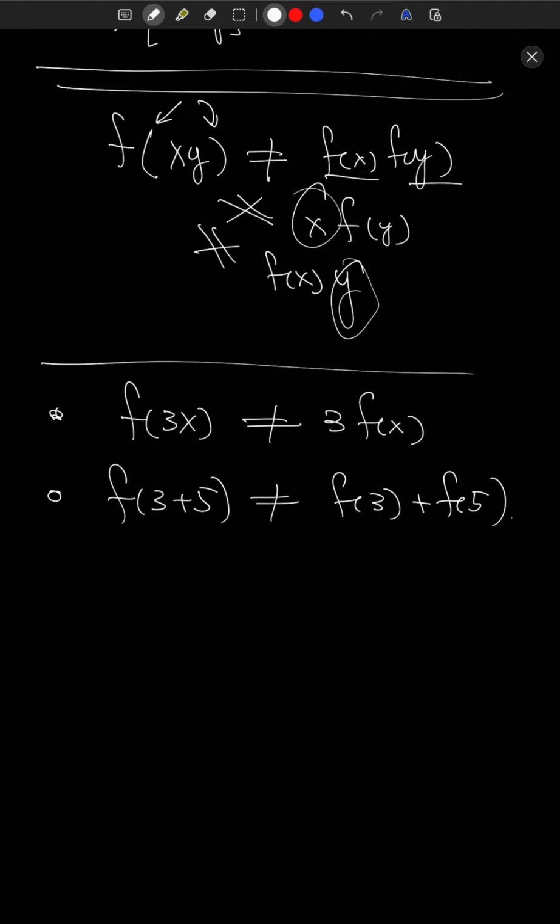Okay, again, if you are going to be moving stuff in and out of parentheses, right? So here, what I mean is I have this 3 inside the parentheses. I have the 5 inside the parentheses, right? Somehow here on the right-hand side, I've moved the 3 and the 5 to their own parentheses like that, right? Not allowed, okay? This 3 is inside the parentheses of the f, and here on the right-hand side, it's outside, not allowed, okay? Unless, again, explicitly you have some rule that tells you that you can do it, maybe.